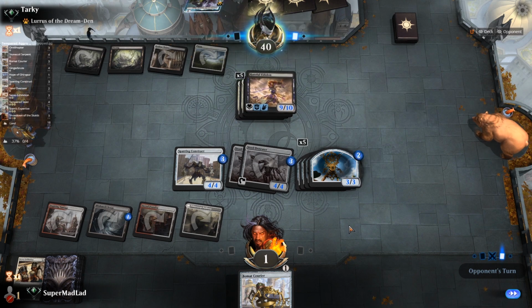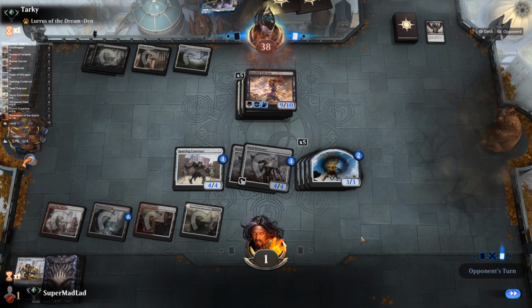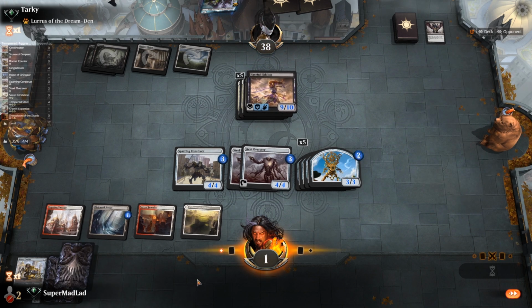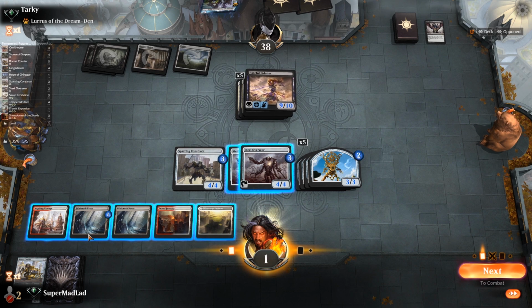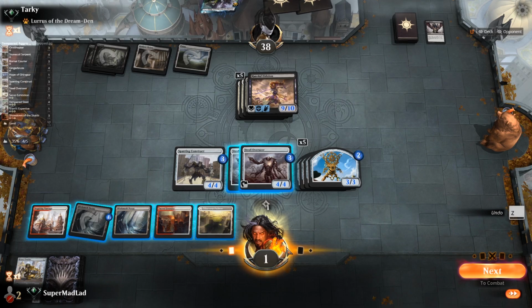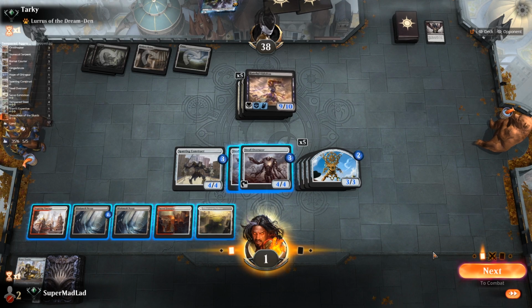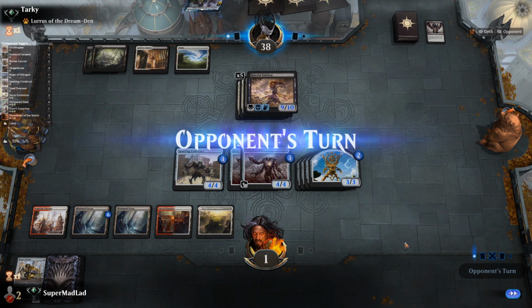Okay. They're at 40. I have a Blink Moth Nexus to block with. They Thoughtseize. I do not care. Another Blink Moth. Oh, wow. Okay, so tap. Well, actually, we're not attacking, really, are we? So let's just pass.